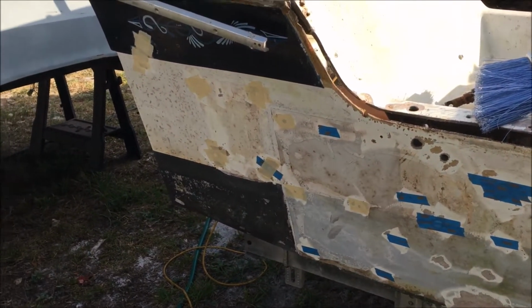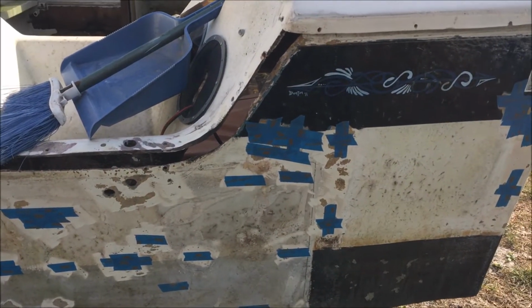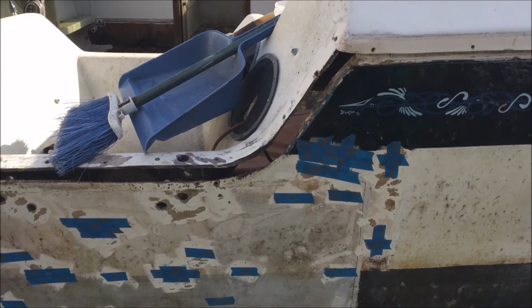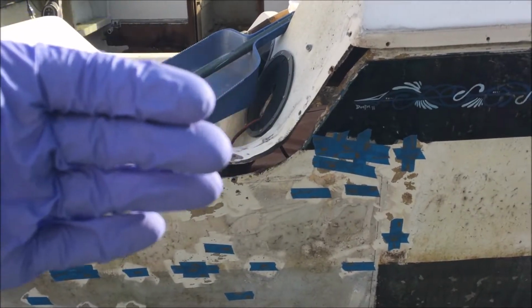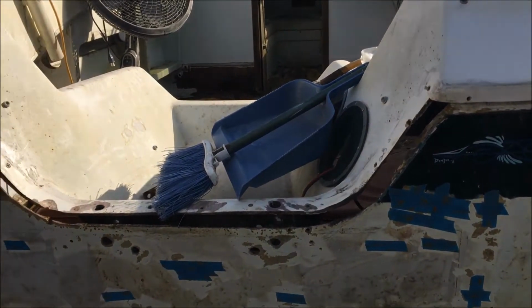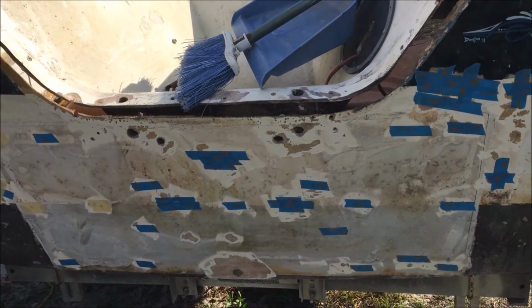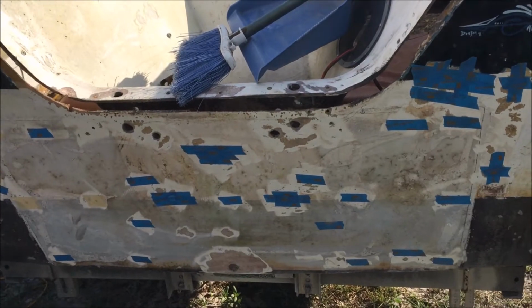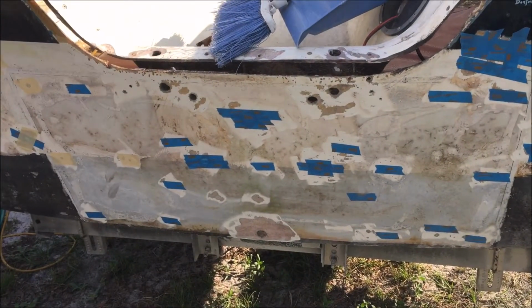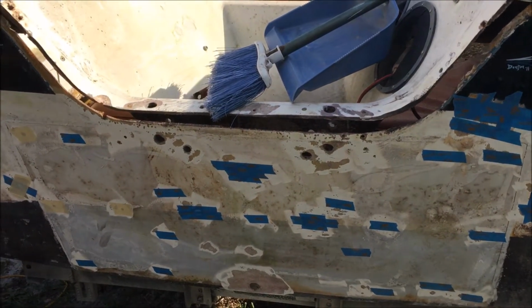Alright, so as you can see, I got the outside of the transom taped up, all the holes ready to go. The point of this is just so when you're putting fiberglass on it from the inside, the glass and resin doesn't just spill out the backside of the hole. So I didn't cover up the drain plug because I'm going to have to do more grinding, and I like to be able to hose out the rest of it. I usually sweep most of the dust up, but hose the excess out.